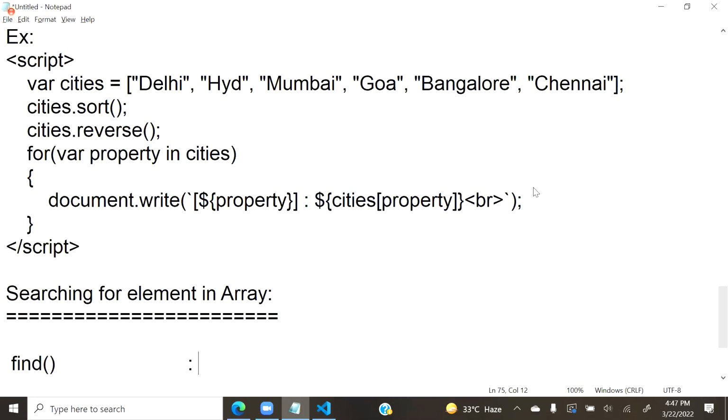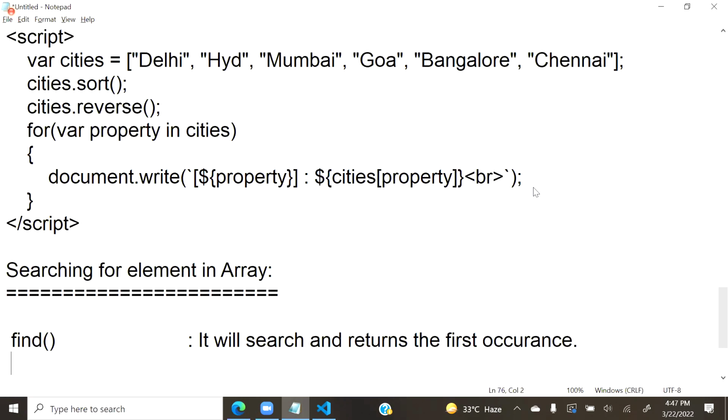Find will search and return the first occurrence. That means the result will be only one. To return all, we have to use filter.